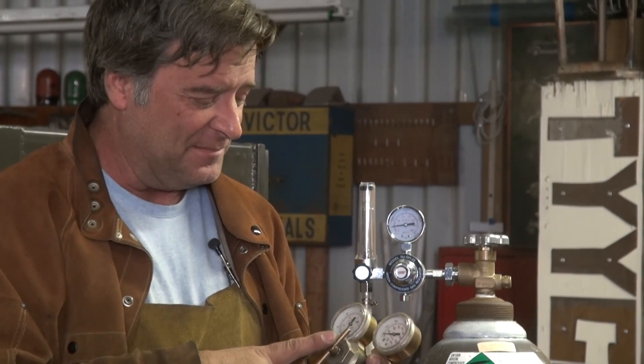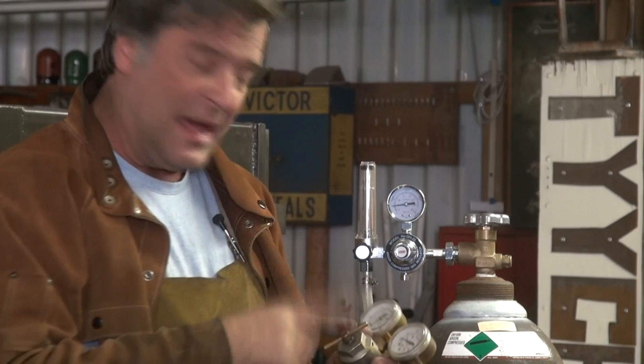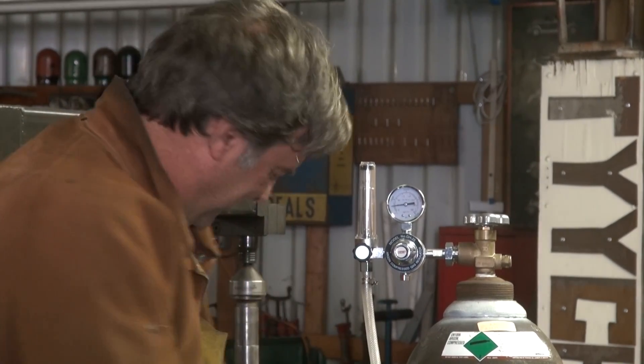You can get these at welding stores. I actually found them on Amazon. You can get them at Harbor Freight too — there's lots of them available. These are actually rated for different types of machines, whether it's a TIG welder or a MIG welder. They have different graduations on them for bigger or smaller machines. Do your research, get the right one for what you're doing, and it'll make your life a little bit easier.